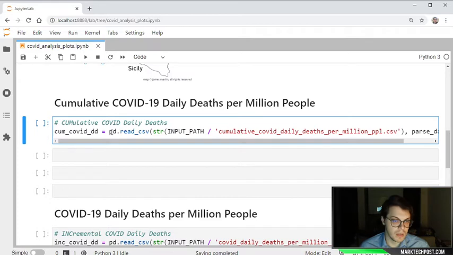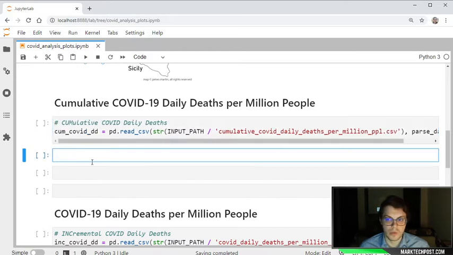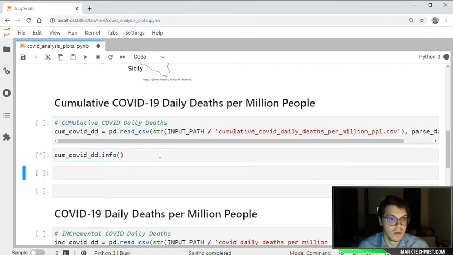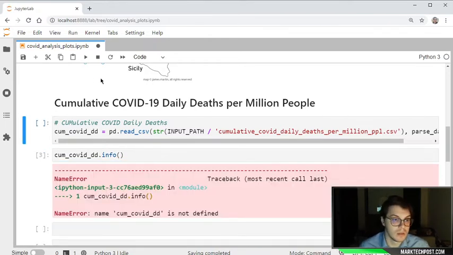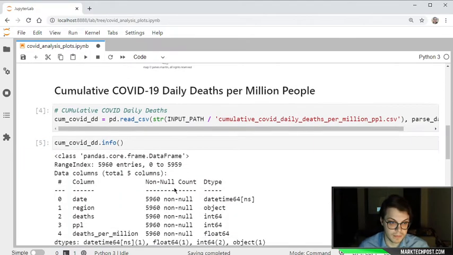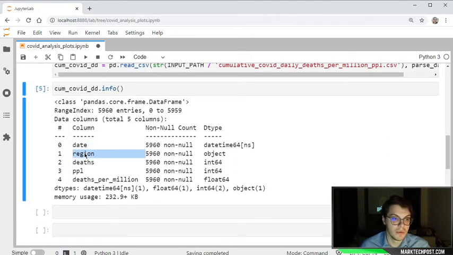I use the pandas function named read CSV, as we do as usual. Let's recap what is inside this table by typing, for example, the info function. Excuse me, I didn't run this cell. Okay. So we have date, region, deaths, and people.